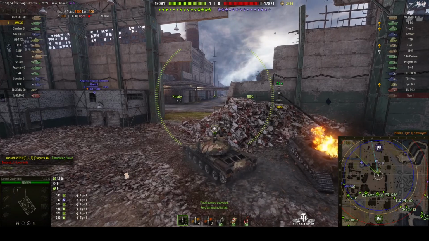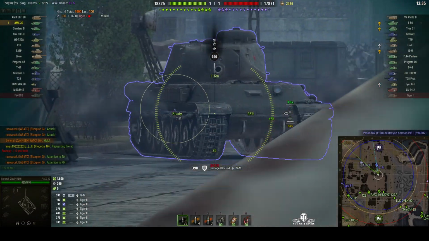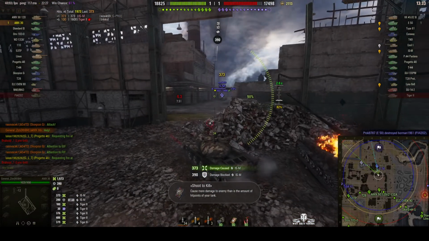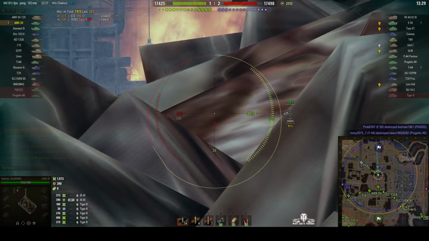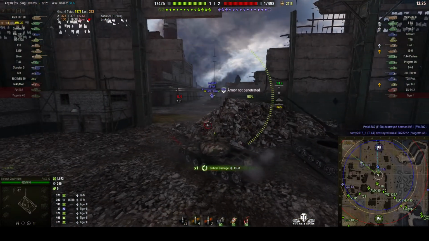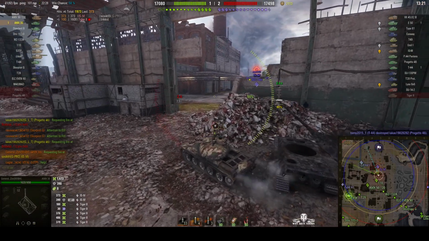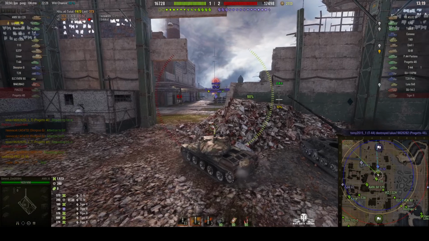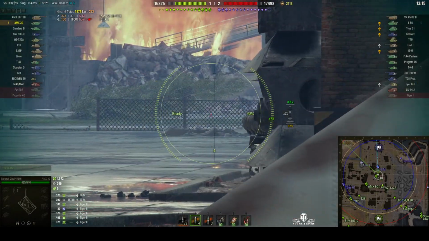Now, let's take on that ISM. He's just around the corner. Where is he? Oh, bounced around from the ISM. There he is. One into his lower plate. 373. Low roll. Okay, poke out. Thank you. Oh, I think he left that one a little too late. If he tracked the vehicle, I think he probably would have been able to go to town on his lower plate. But he's now got behind that pile of Hetzer hulls.